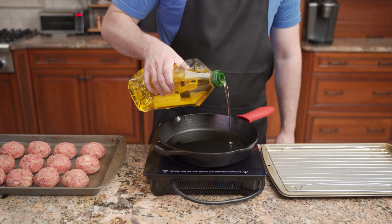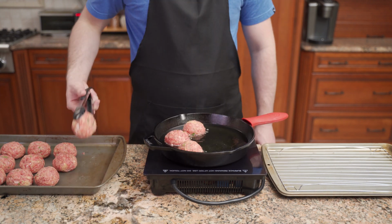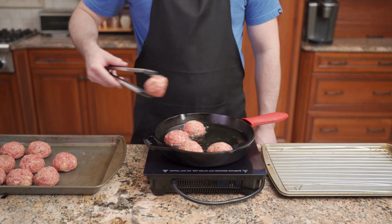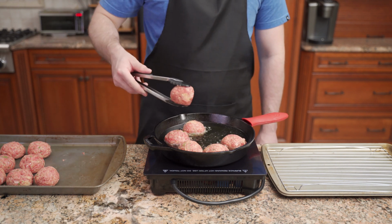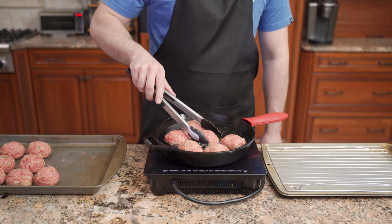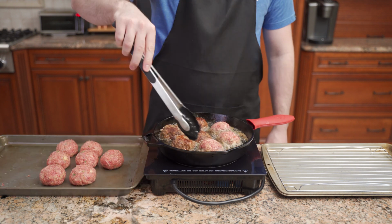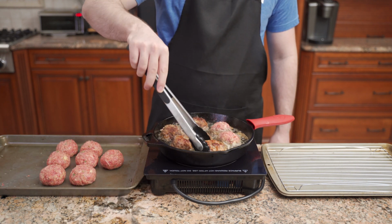Next, pour a 1/4 inch of olive oil into a pan and heat over medium heat. Bring the oil up to around 325 degrees and add the meatballs one by one into the pan. And this might seem like a lot of oil, and it is in most cases, because you obviously don't want the meatballs to float. But once the meatballs are added, the oil sits just below their halfway mark as they fry, which as a result requires me to turn each one only once during the cooking process.